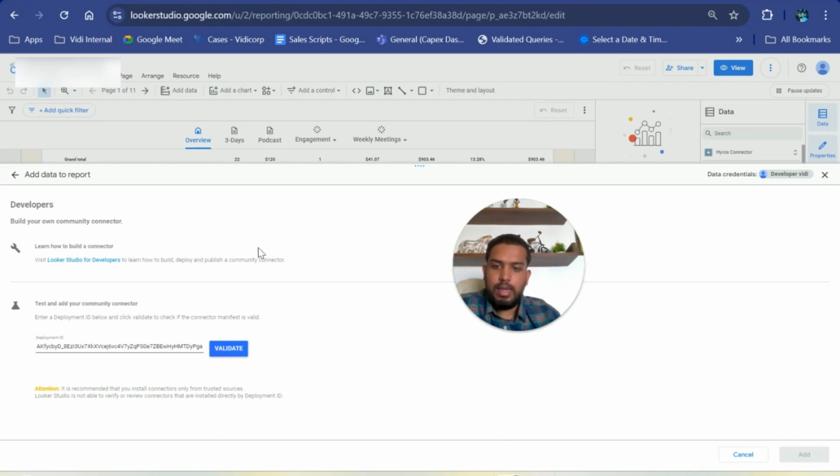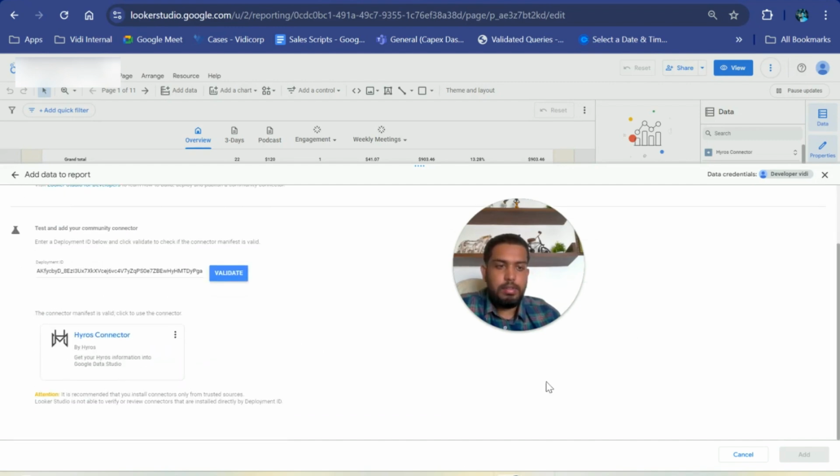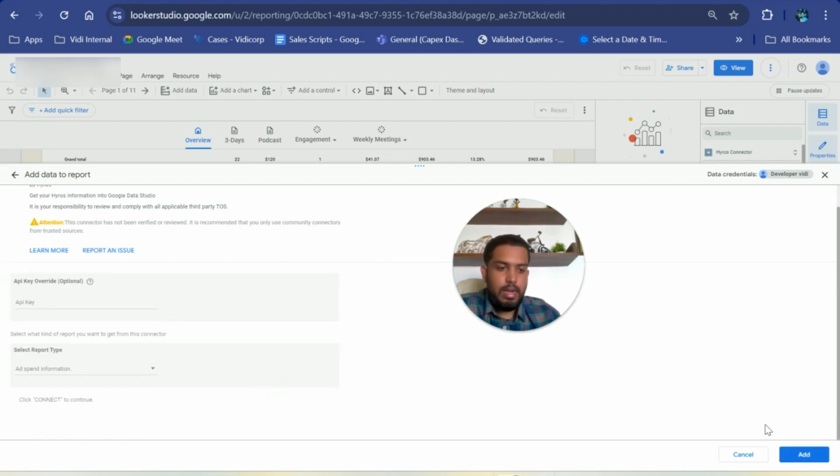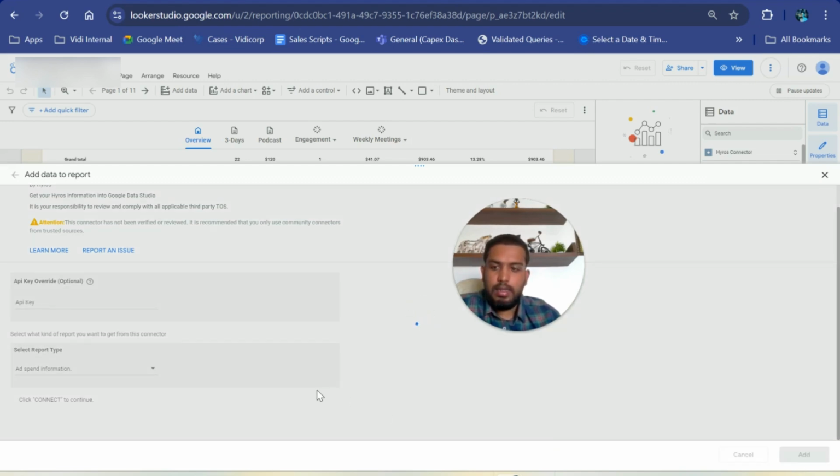So I'll say validate, and it gives me this connector, and I have to select the report type. Let's say I want to get ad spend information. I'll say next, and after that, I'll say add.